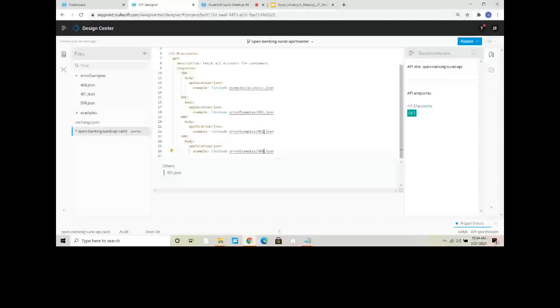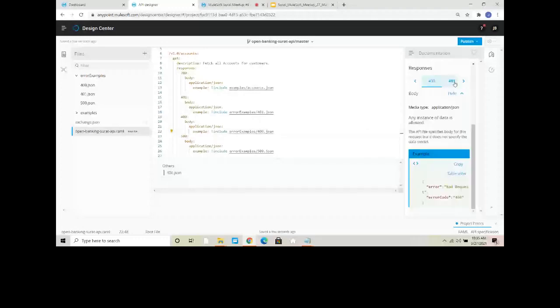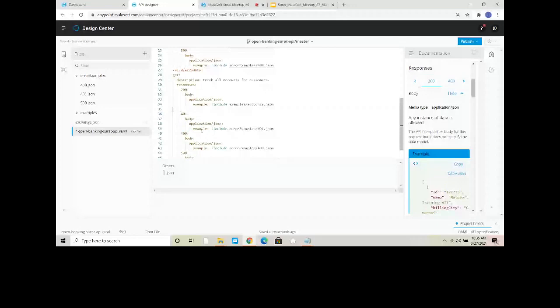Now we have defined that. If you see the get method, here you will see everything. You see 200, 400. What is the response for 400? All the error types, right? So this documentation has been automatically generated. But let me show you another thing. Copy this whole thing, enter. Here, if you see, I'm writing this code duplicated every time, right? This error code I keep on writing as a duplication of the code. Let me do tab.